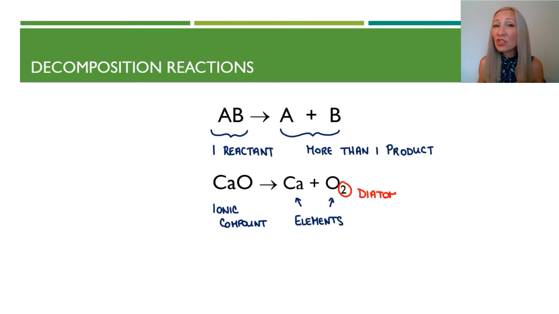Keep in mind that oxygen is diatomic. So when we write the chemical formula for oxygen, we have to make sure that there's a little subscript 2 after it. Notice the ionic compound doesn't have a 2 subscript because oxygen isn't alone. We only include the subscript when oxygen is by itself. So we have calcium oxide breaks down into calcium and oxygen.